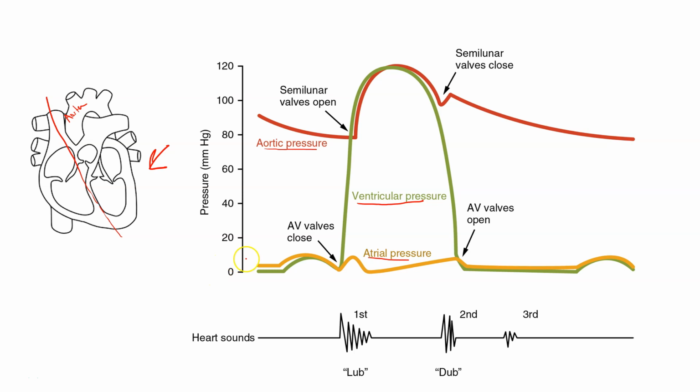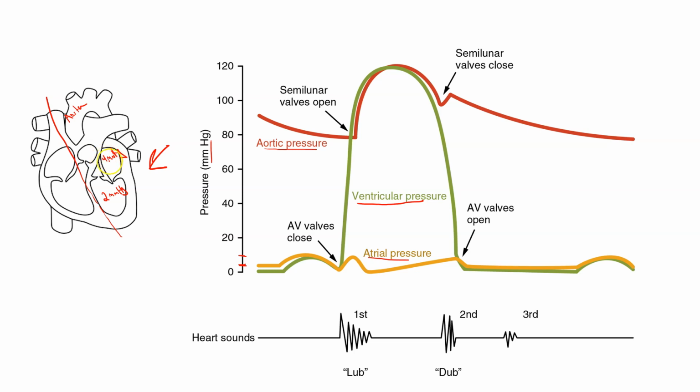All right, so let's start at the beginning. At the beginning, we actually have a pretty low pressure. We have a pressure right here in the atrium of maybe only about 4, so let's put 4 millimeters of mercury here. Millimeters of mercury is just a measure of pressure. Okay, so we have about 4 in here, and then about 2 here. So very low pressures to start.